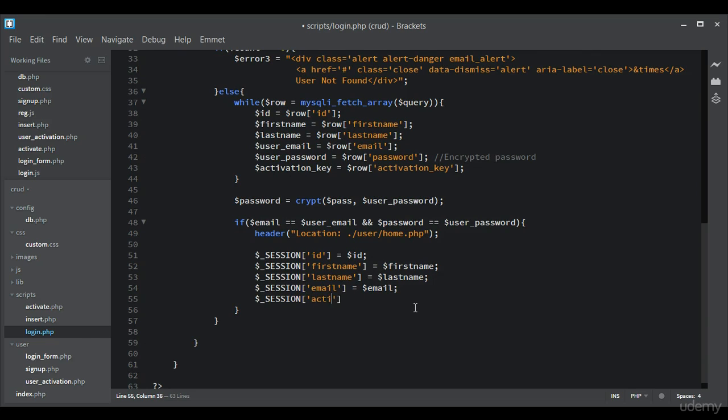We can say activation_key. I'll just copy this and paste it here. So with this now, once the user is able to log in, we set the different sessions for the different variables: first name, last name, email, activation key, as well as the ID.